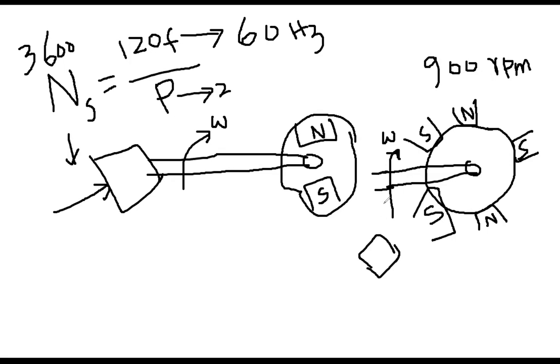Now you are getting 900 RPM, but at the output, look at the equation. Here it is 900 RPM. That is coming from nature, from the waterfall. But here you have to maintain the 60 Hz. So what do you have to do? You have to increase the pole number. That's why for a hydroelectric power plant, you have to choose this configuration.